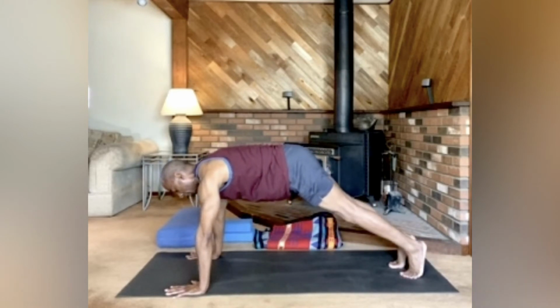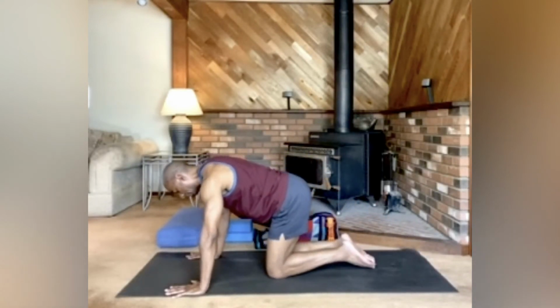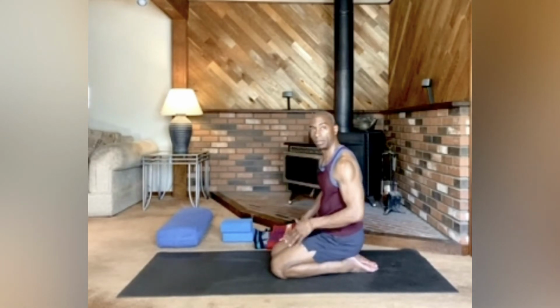Let's return to our plank pose. Hold for a breath or two, building more strength, mainly in the upper body. Let's go ahead and bring the knees to the ground. Let's sit back for a moment, just get the pressure off the hands. This is hero pose. We're not going to be here long at all.